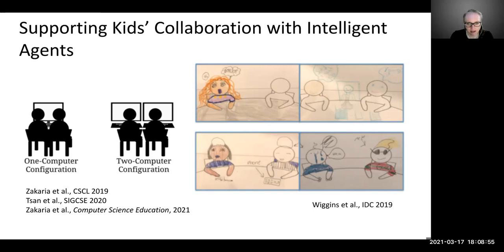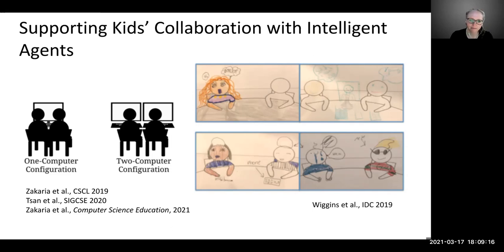But they did talk a little bit less, and they seemed to have a little bit more trouble coordinating their collaboration, figuring out who was going to work where and at what time. So there are definitely some trade-offs that we discovered, and we try to use either the one computer or the two computer configuration now in our collaborative studies with these kids, depending on the specific needs of that room or that study.